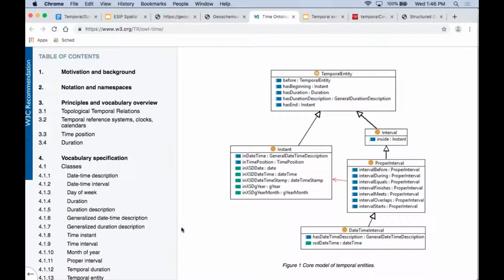Since RDA, I am also part of a Cyber Infrastructure Center of Excellence pilot. This is an NSF-funded effort to provide a resource for NSF-funded large cyber infrastructure projects to go to get advice, to tap expertise on areas that they may not necessarily have in-house. A lot of this work was done as part of an engagement, which I guess we're calling it, with NEON. This came out of a little set of what I call mini vocamps, where we sat down and looked at some of the NEON concepts and tried to create some competency questions and see whether the dataset discoverability would be sufficient for a scientist to be able to find the datasets they're looking for. So that's part of what's going on here.